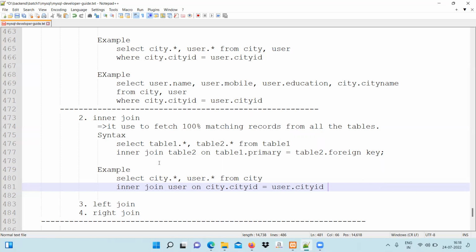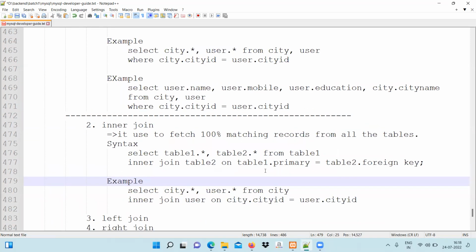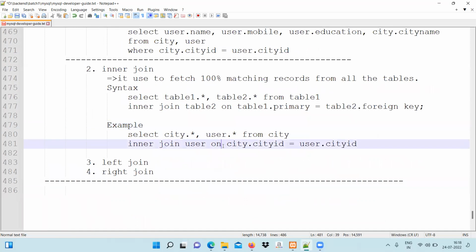Okay, hope it is written. Now run this. This is also going to give you full matching records.